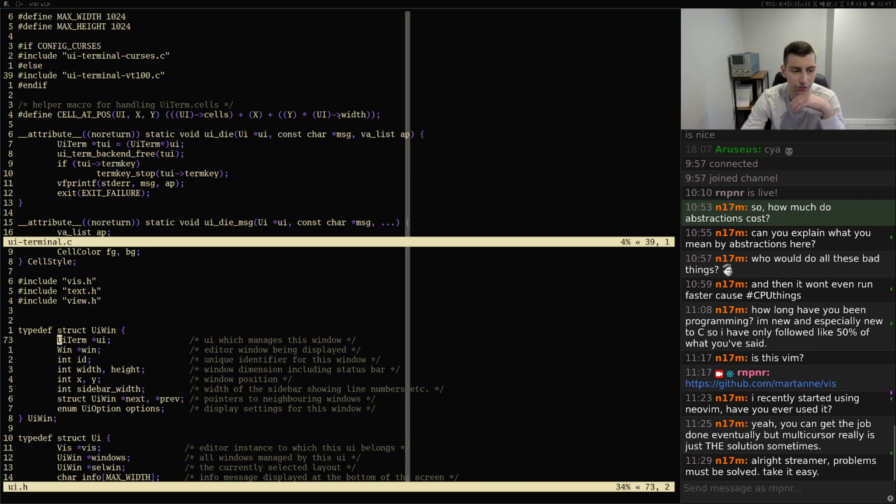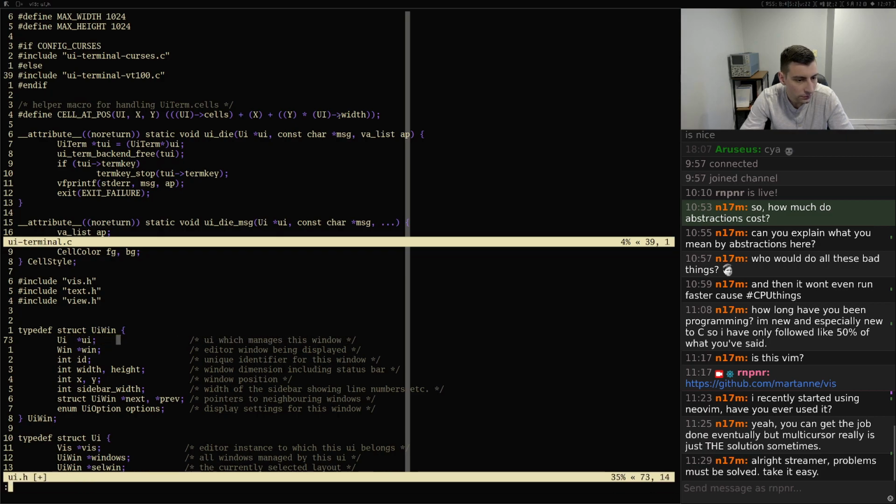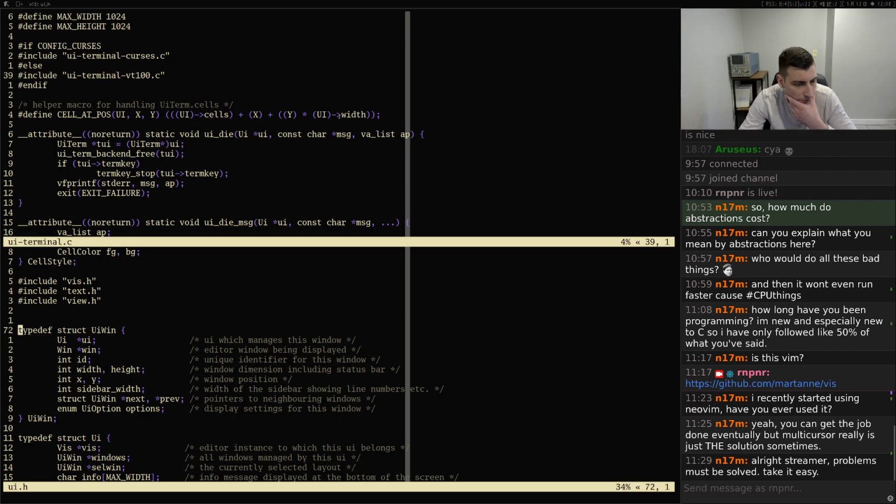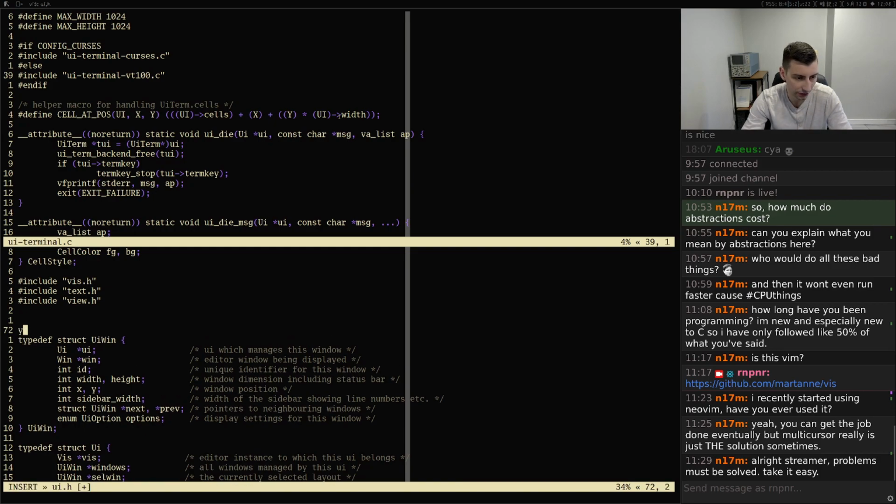Oh, but this has a pointer to a UI. How annoying. So I need to leave this typedef UI up here for now.